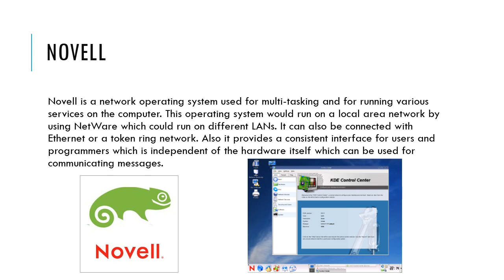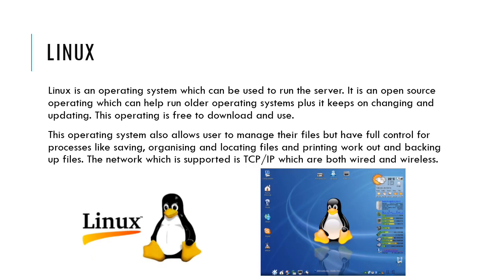Novell is a network operating system used for multitasking and for running various services on the computer. This operating system will run on a local area network by using NetWare, which could run on different LANs. It can also be connected through Ethernet or token ring networks. Also, it provides a consistent interface for users and programmers, which is independent of the hardware itself, which can be used for communicating messages.